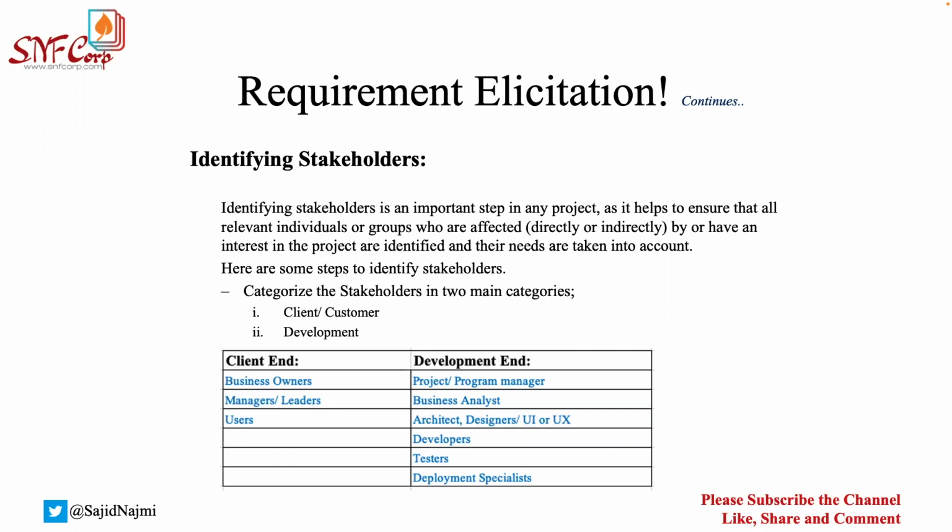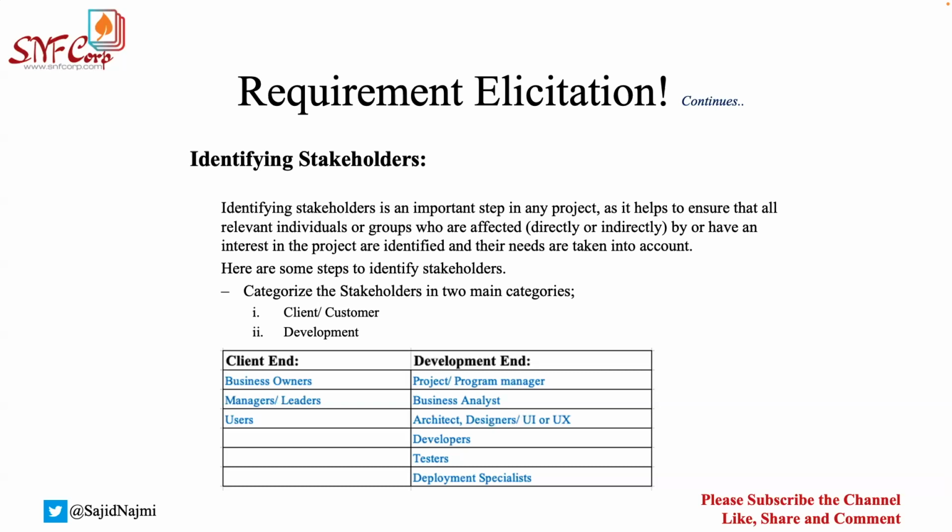When you're going to meet that person, now you know whether this person is at the client end or the development end, what authority, what power, and what interest they have, and then accordingly you can frame your questions. This is very important for you to identify the proper stakeholders and document them.